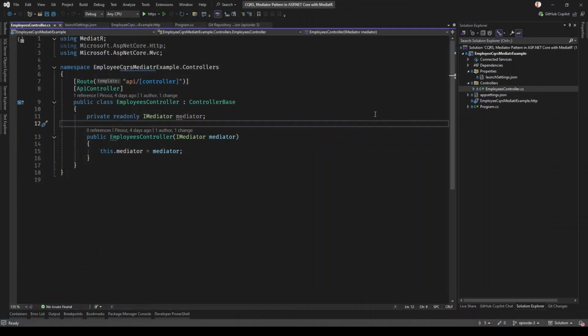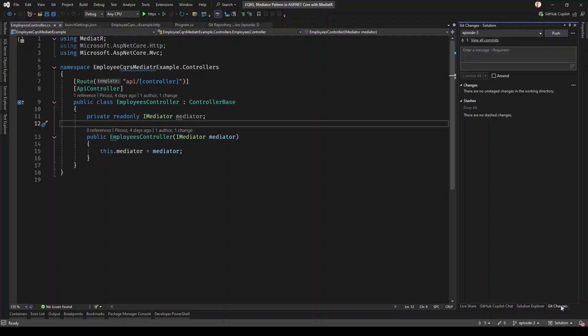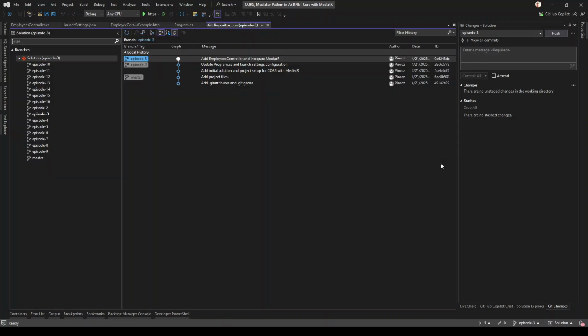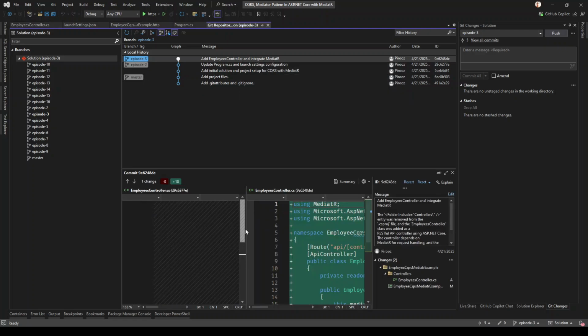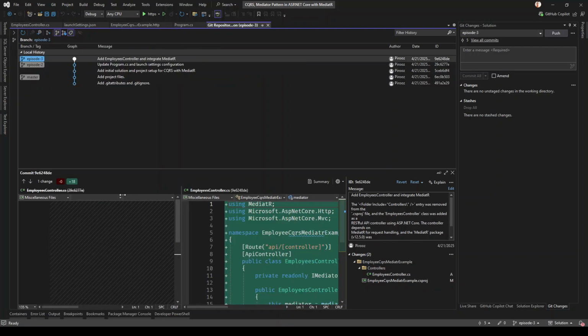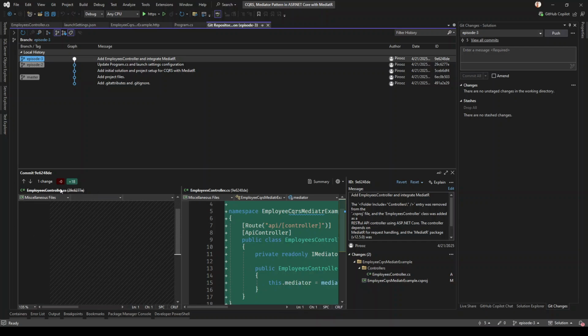So take a look here at my project. I am on branch number 3, episode number 3, and I can go and check the commits that I've got here. If, for example, I double click here, you will see the changes. Let me make more room. If you take a look, this is the EmployeeController that didn't exist before.